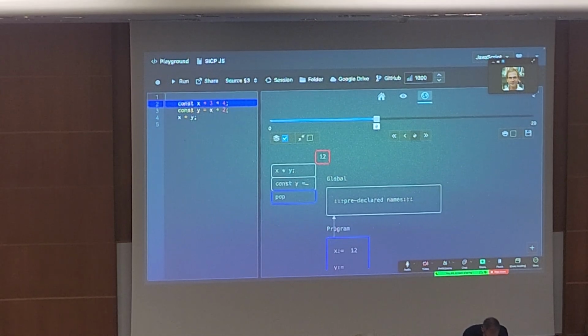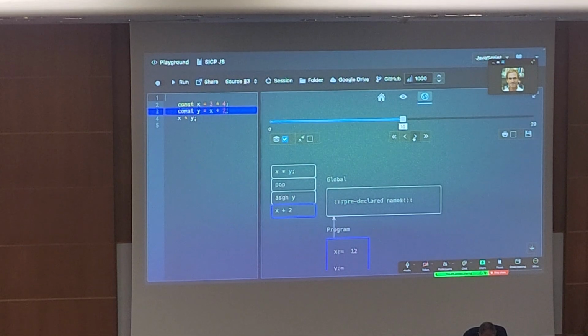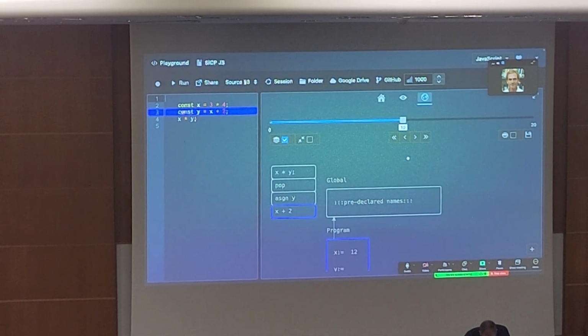Then we have the usual pop, because we don't need that value. We have a constant declaration next, which has X plus 2 as its right-hand side.